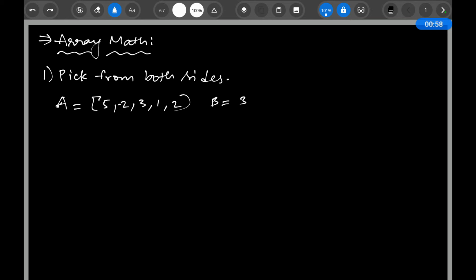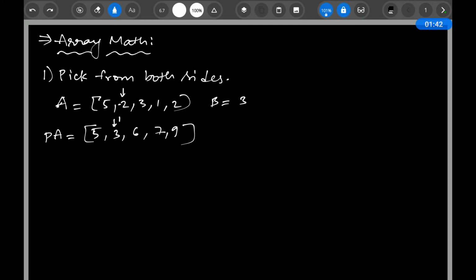So what is a prefix sum array? The prefix sum array of A would store the sum up to the ith index. For index 0 it will be trivially 5. What is the sum till the next index? 5 minus 2, that would be 3. Till the next index it would be 3 plus 3, that will be 6. Then 6 plus 1 is 7, and 7 plus 2 is 9. So it stores the contiguous sum from the front till that index. That's what the prefix sum array stores.